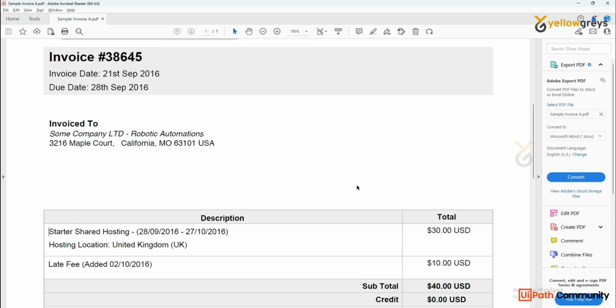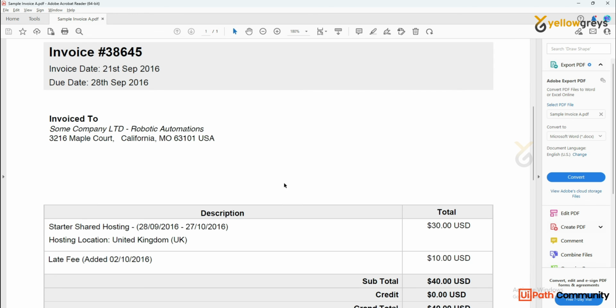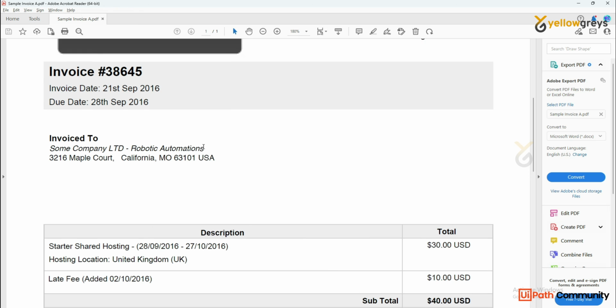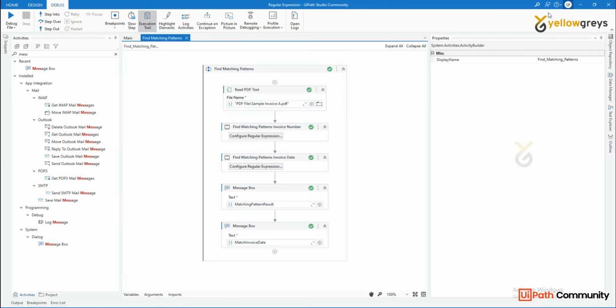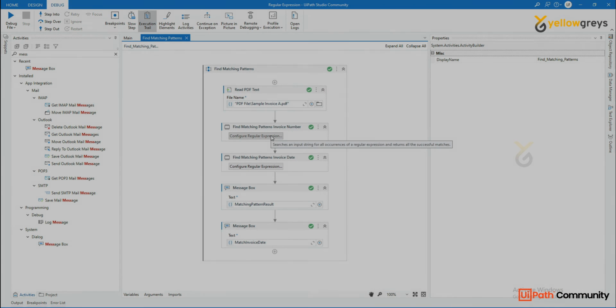Document understanding is a different part, because it will extract data from different types of documents. But if you use regular expressions, your document format should be the same. Even if you are using 100 documents or 5-10 documents, the format should be the same. Only then can this regular expression help you.